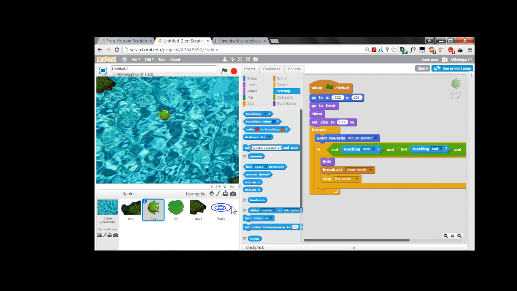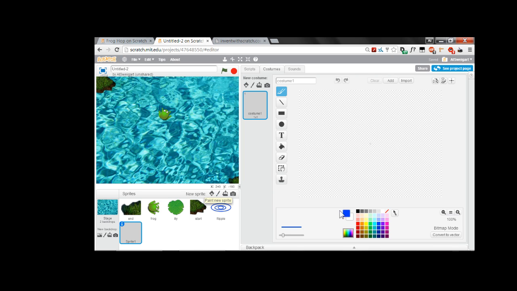So we're going to have to create a new sprite for that red dot that appears. So click on the paintbrush button that says Paint New Sprite. And I'm going to go to vector mode. And I just need to draw a red dot. So I'll click on the circle tool, make it a red color, also make it filled in and not just the outline. So I'll just start drawing maybe right here.